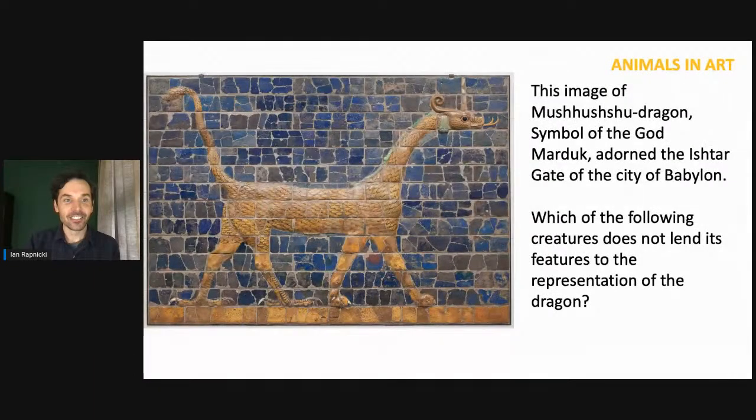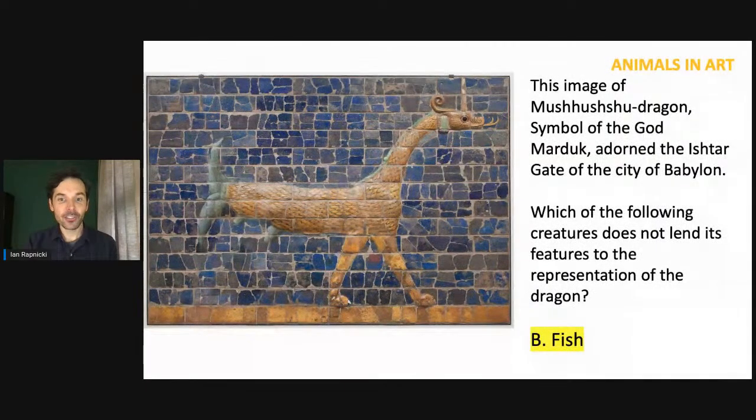All right, there you go. And I think time's up. The answer is B, fish. Again, this is a piece from the Ishtar Gate. The molded and glazed baked brick image you see was made somewhere between 604 and 562 BCE. Pretty old, over 2,500 years old, actually. And it was part of a grand procession way that led into the ancient city of Babylon. It was constructed using glazed brick that featured alternating rows of reliefs depicting dragons, bulls, and lions representing the gods Marduk, Adad, and Ishtar, respectively.